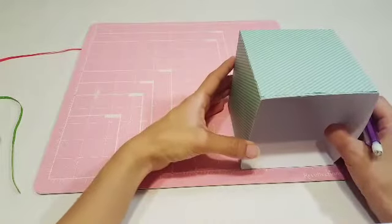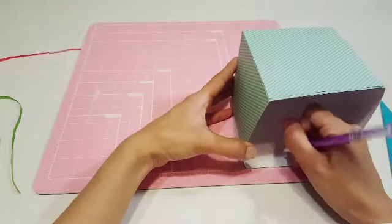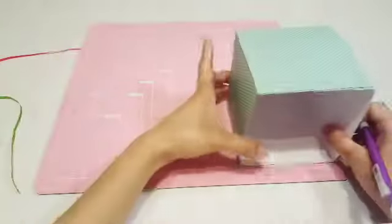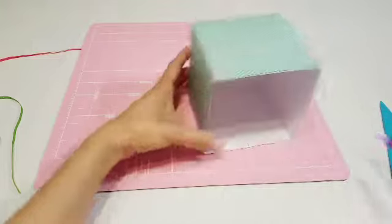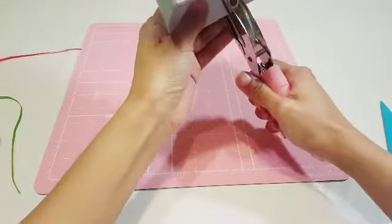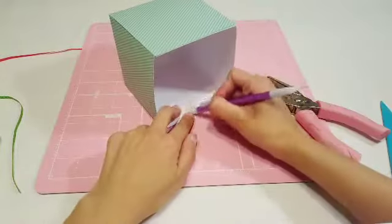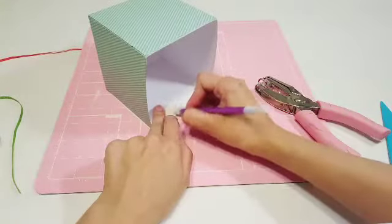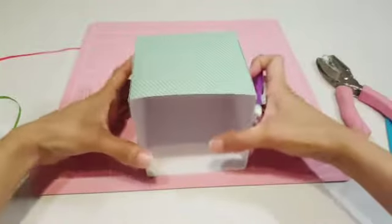You're gonna take your box and measure it. It's 4 inches, so you're gonna have to make sure that you measure it in half, because this is where we're gonna put our hole punch. There we go. So now I'm gonna go ahead and take my hole punch. Oh, I did it to the wrong side. You wanna do it to the side that doesn't have all the paper, because at least for me, my hole punch won't do more than like 3 papers. So you have to do it on the thin layer. Let's try this again.